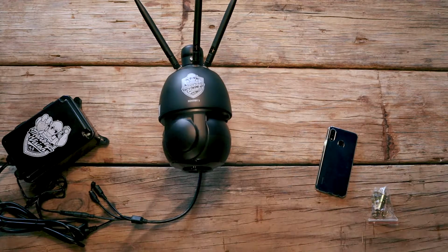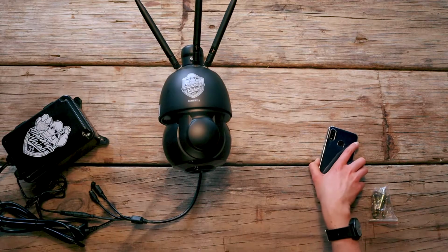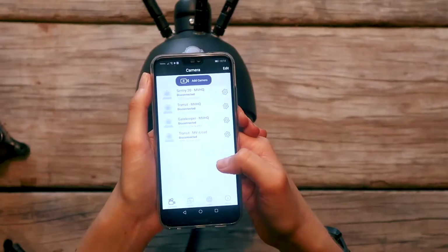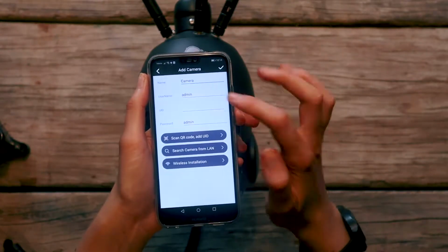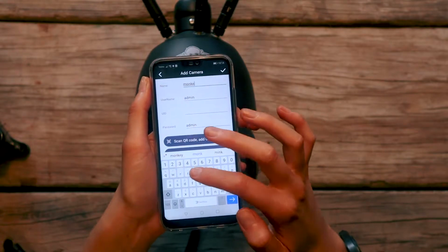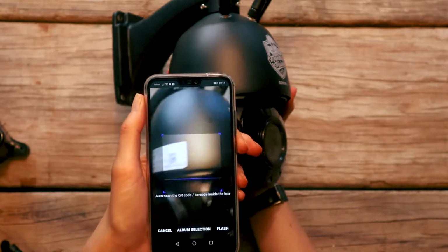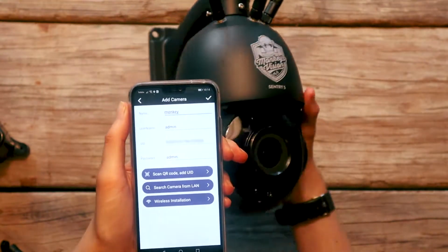If you haven't already, download the Monkey Vision Connect app from your App Store. Open your app and tap the Add Camera bar. Give your camera a name, but for now, leave the username as admin and don't change the password just yet. Next, tap the Scan QR Code /AddUID bar and scan your QR code on your camera.